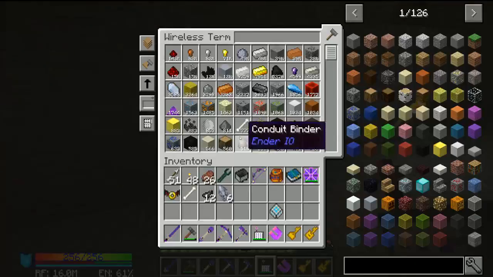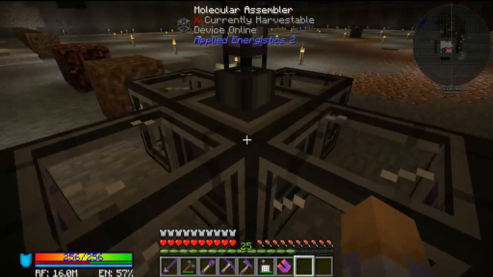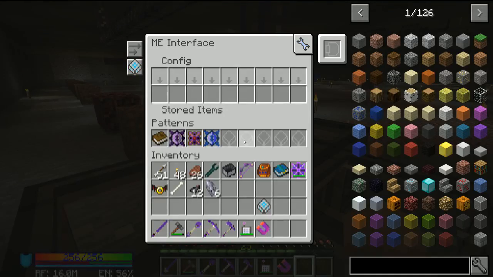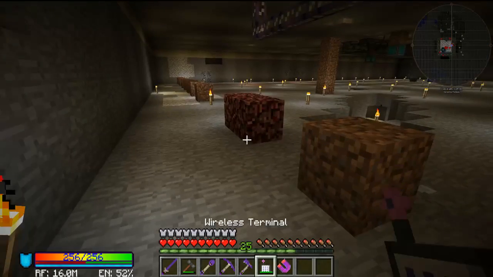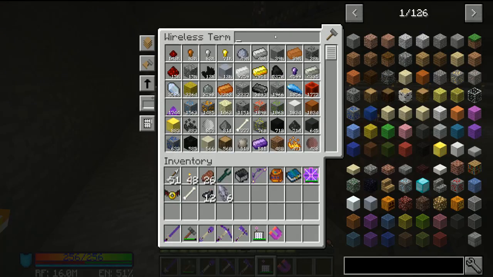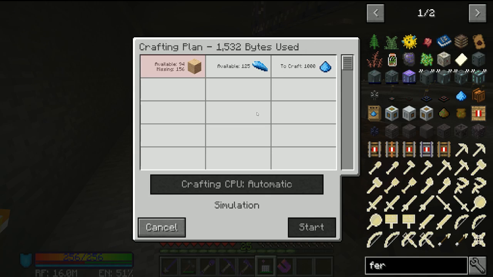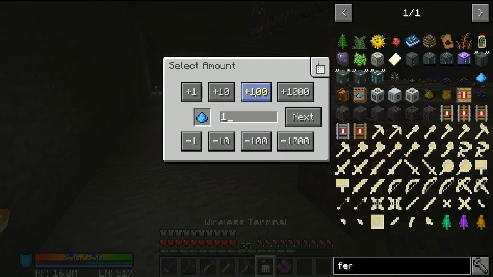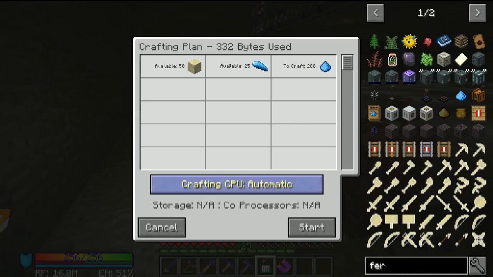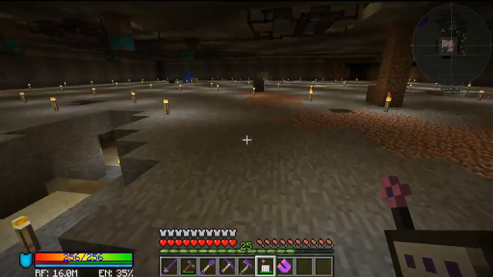I'm not going to get rid of these keys yet. We did now. There we go. Let's throw this in there. And while we're walking over there, can you make some fertilizer for me? What if we asked for 1,000 fertilizer? Oh, we'd be short a bunch of sand, huh? Well, we haven't taught it how to do that, but let's grab a couple hundred. That'll work. Start that up. That'll go pretty quickly.